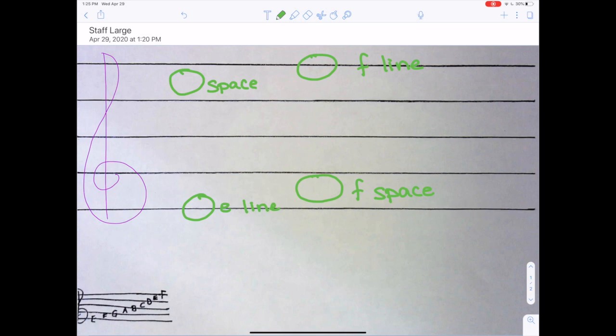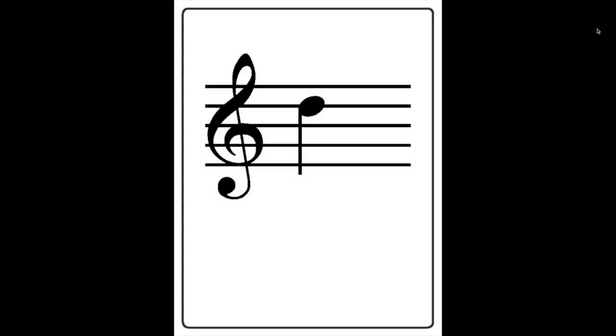All right, let's have a little fun with the lines and spaces slideshow that we usually do in class as a competition. Let's take a look at this slideshow. We know that this note is a line because it has the line going right through the middle of it. And if it's a line, we use E, G, B, D, F from bottom to top. So we have E, G, B, D. Let's go through a couple of these, and I will say line or space, and you try to figure out what the note is, and we'll check your answer.